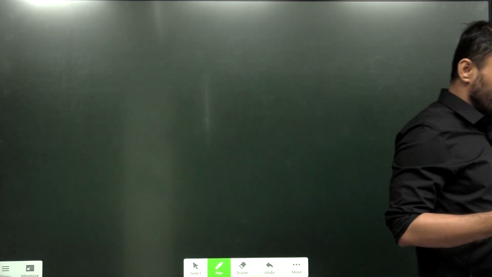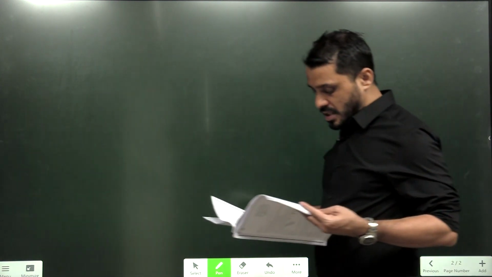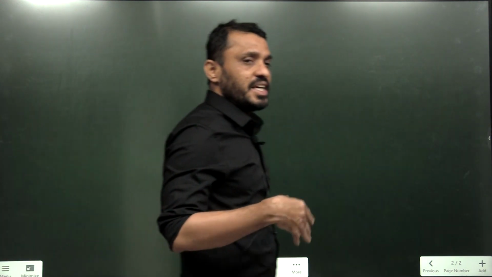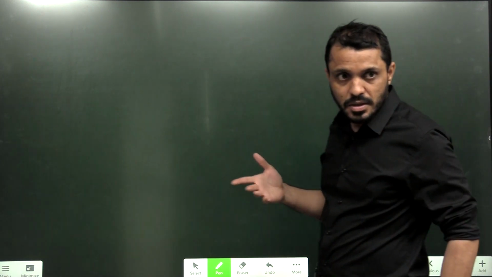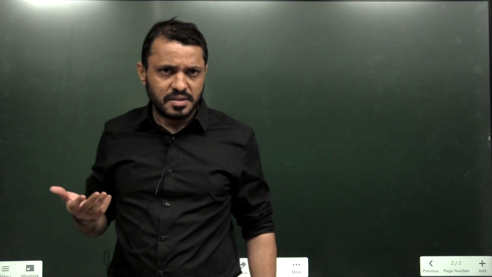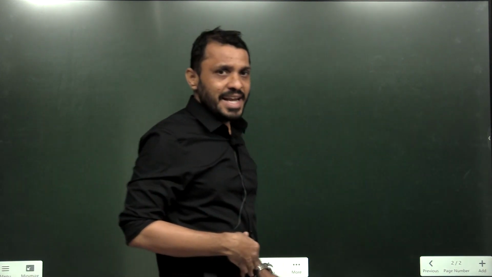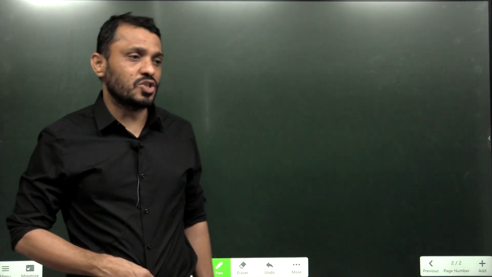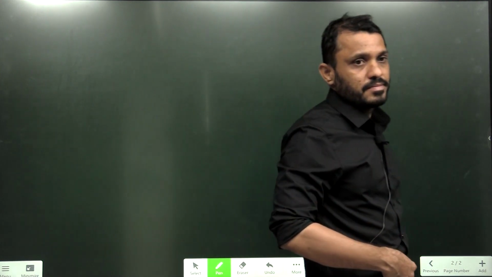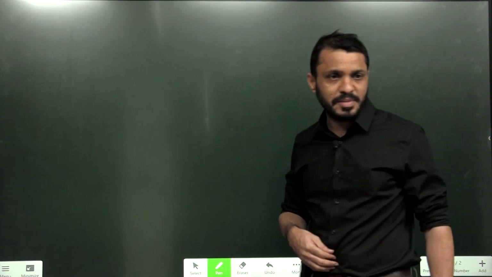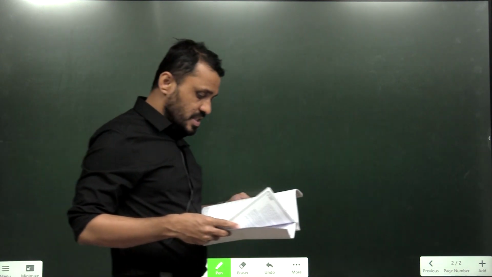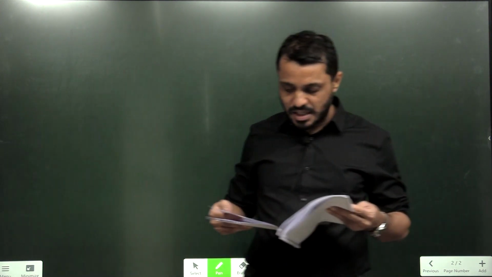Next, 91. With reference to the National Legal Services Authority, NALSA, consider the following statements. Why you have to know is, actually in Indian courts, a lot of cases are pending. To reduce the cases, you are encouraging the Lok Adalat, and in that process you formed the National Legal Services Authority to give free legal aid. Which constitutional provision talks about free legal aid? 39A. It was added through which amendment? 42nd Amendment 1976.